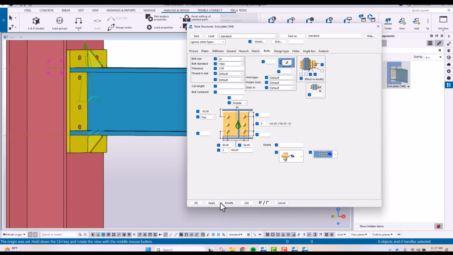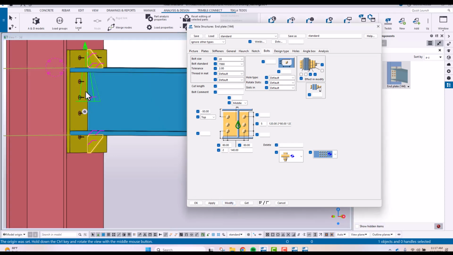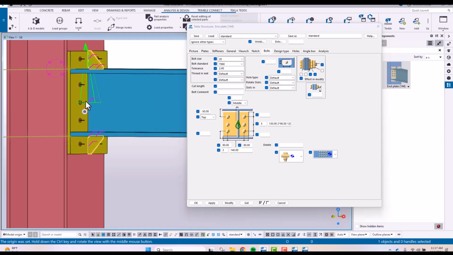Modify. Oh, nope. Okay. So we still need to change this one to 130. Modify. And then here maybe 90. Something like this.